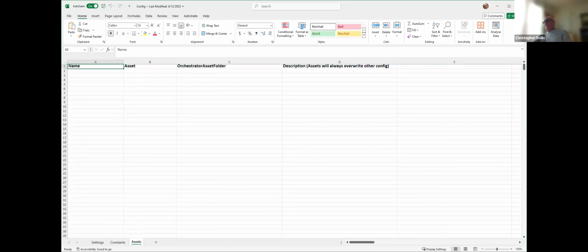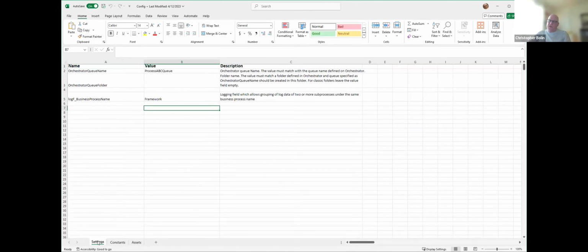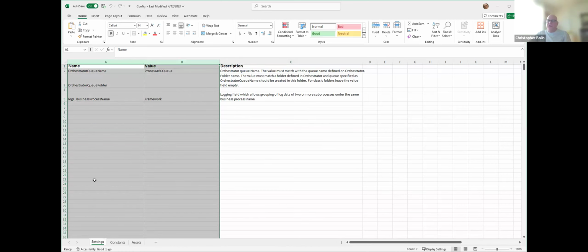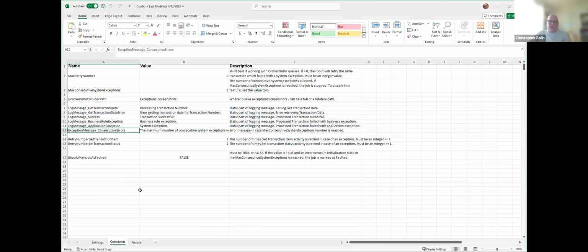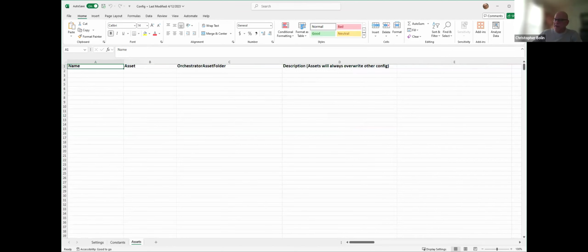Try that. Can you see the config file? You can see a spreadsheet. Yep, that's the config file. The config file has three tabs: settings, constants, and assets, right? We're not going to go into assets and constants very much, but just so you know, settings is where we can set variables and definitions and explain what they are. The bot's going to read these two columns. Constants are things that are constant. They're things that the bot's going to take into consideration the same every time unless you change it. And then assets. We can control assets the bot uses within the automation using the config file.